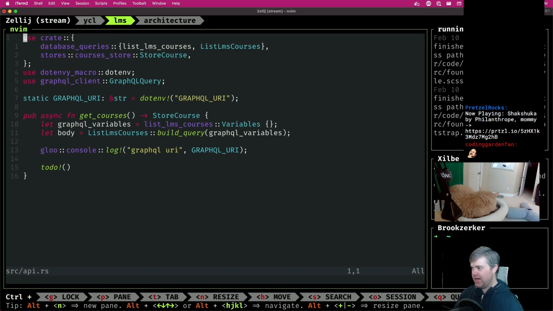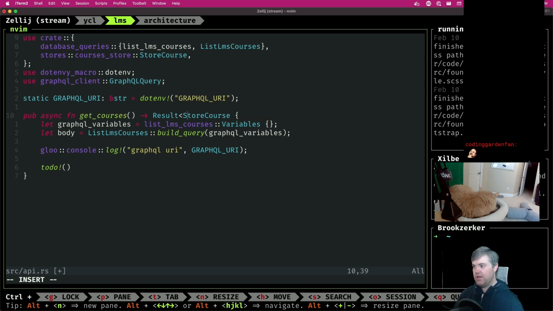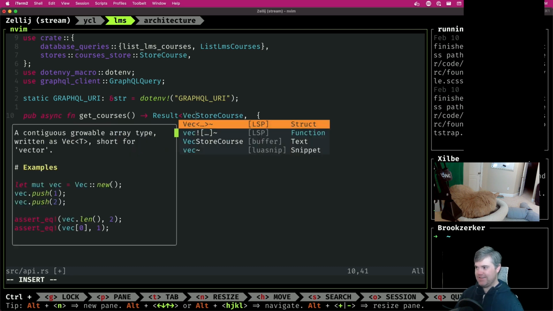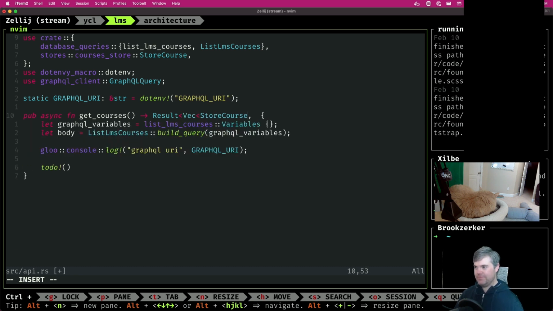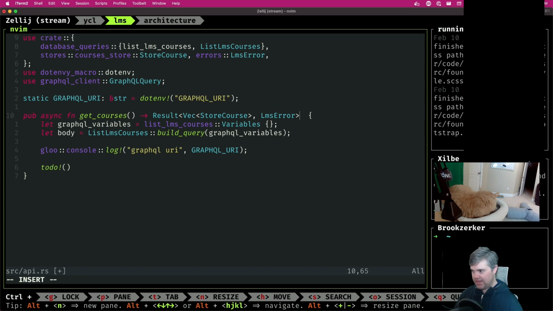Which means we can go back to API. And we need you to be a result. And you will give us a store course. Really, this needs to be a vector of store courses, or it will be an LMS error. Like that.